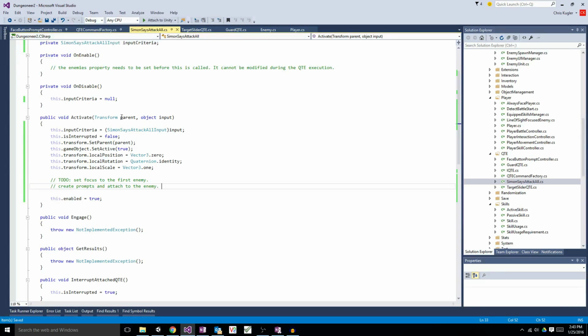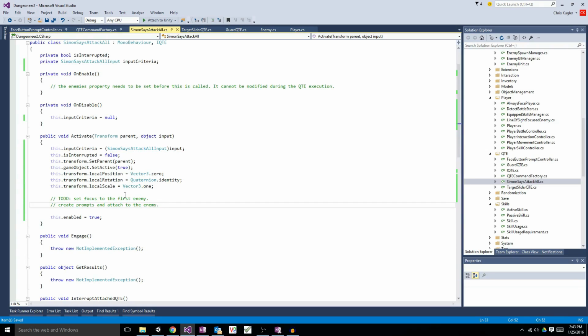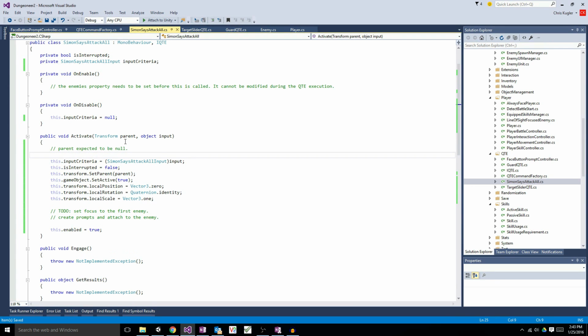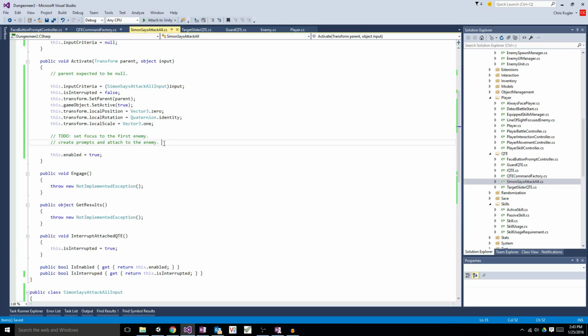Now for our case here, the set parent is going to be null because we're not going to have a parent object for our QTE itself. It'll just be its own game object at the root level of the scene, because we're going to instantiate from the pool our face button prompts and attach those to each of the enemies from within here. So this guy's going to be null. I'll leave a note for myself in case I forget that while I'm talking. So, create the prompts and attach to the enemy.